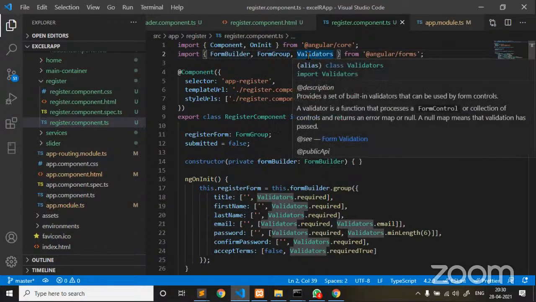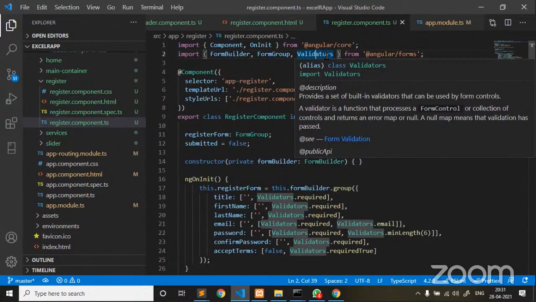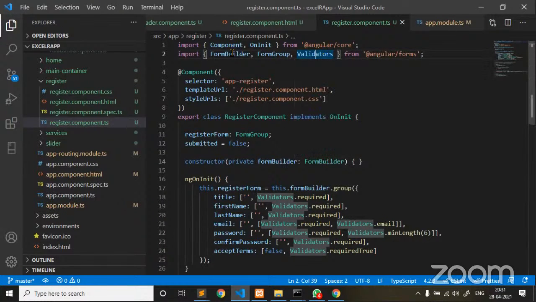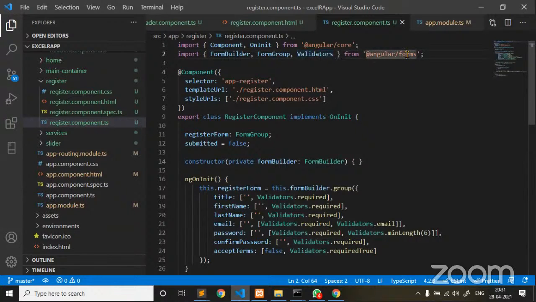Validators is a class which has predefined rules to set the validation. In template-driven validation, we used HTML5 validation controls, whereas in reactive form validation, we have to use validator controls from the Validators class, not from HTML5. These three classes are mandatory, and we are pulling them from the forms package.